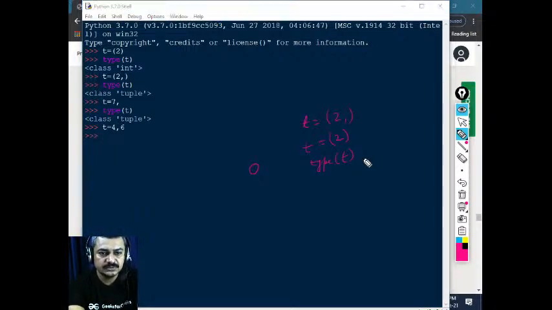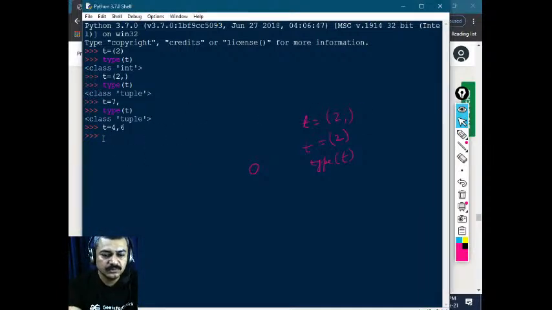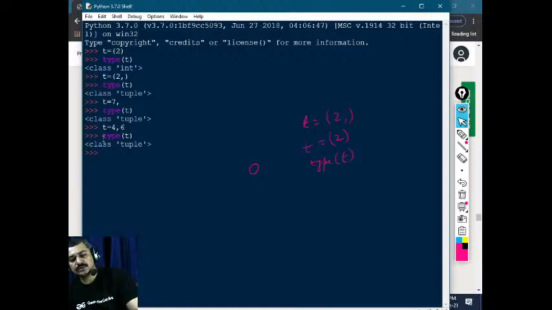Let's try. Yes, this is also a tuple. So the round brackets around the tuple are optional, but the comma for a single element is compulsory. That's the thing you need to remember.